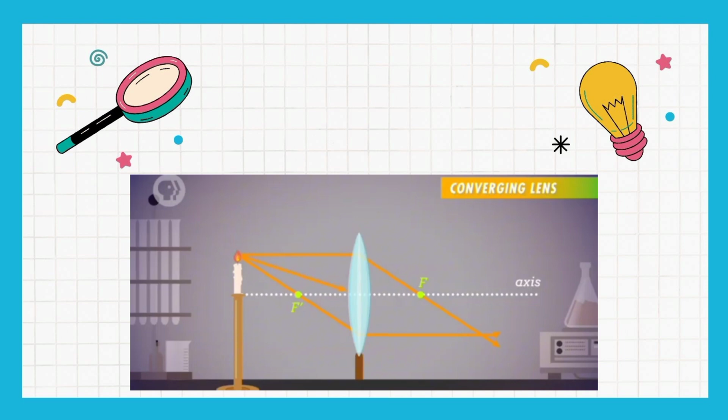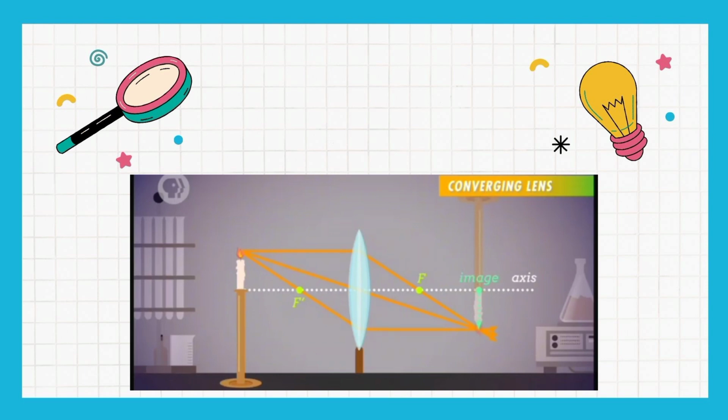We draw this line because if we assume a thin lens, then we can draw a straight line through the center and disregard the slight offset that would occur due to the refraction. With these three rays in place, we see that they intersect at a single point, representing the top of the candle in the newly formed image. And this explains both the convex lens or convex mirror and the converging lens or concave mirror.